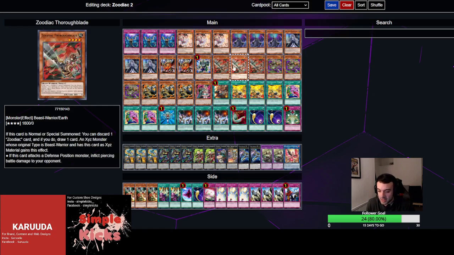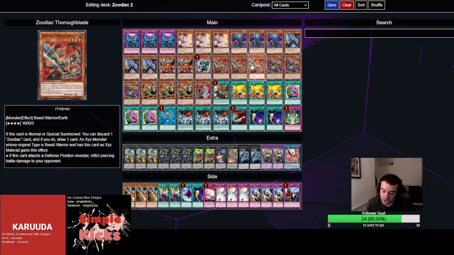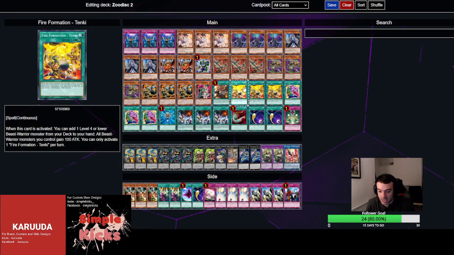And we play Thoroughblade at 3 because it's good with Borbo as well to poke for some damage if needed, and then Zeus. Bunny Blast is good against Sky Striker, stopping a Widow Anchor. So yeah, it's pretty good.